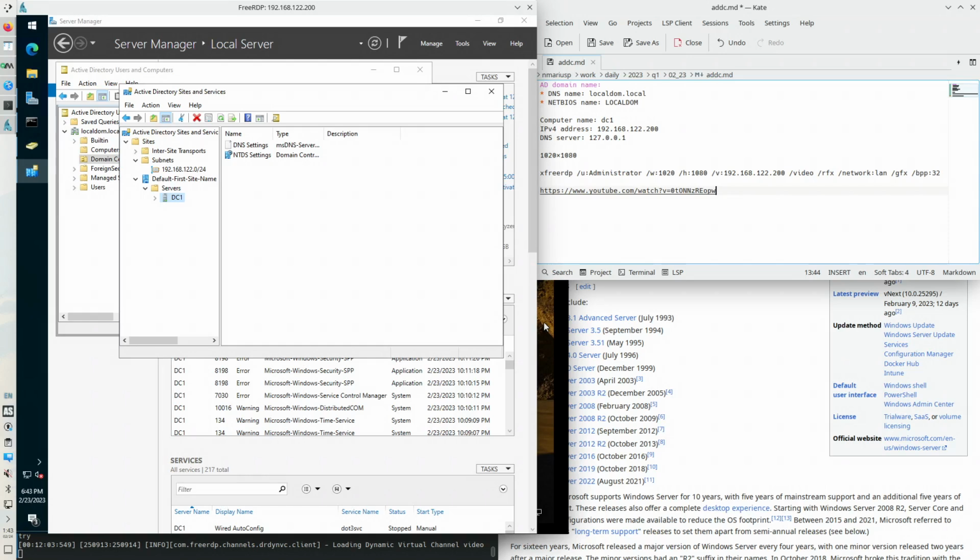So this is for multi-domain controller sites. But we just have one domain controller and one subnet.